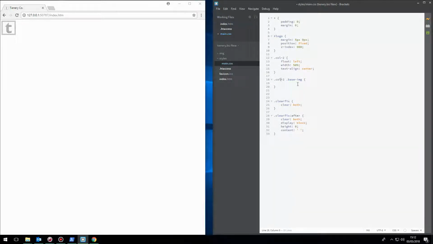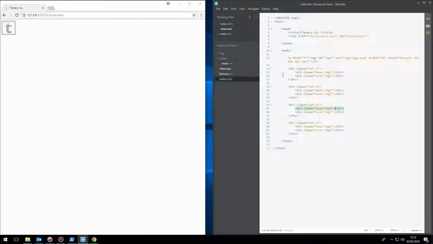so what we want to do is a CSS selector, and I want to select nth child 1. And what that's going to do is get the first col2, the first one, if that makes sense.